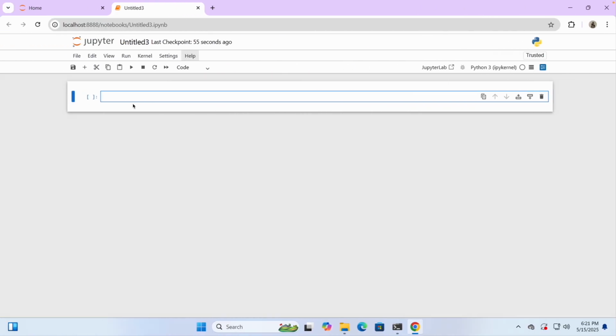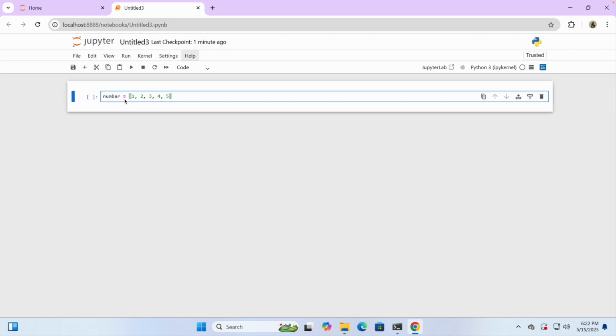Now let me show you how complicated it is without loops. For example, let's say we have some numbers. I will put 1 comma 2 comma 3 comma 4 comma 5. Now let's say I want to print them one by one.